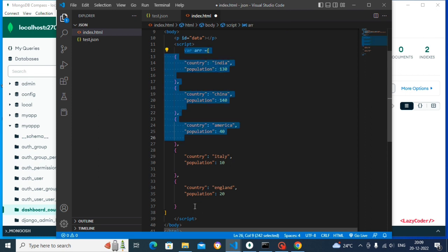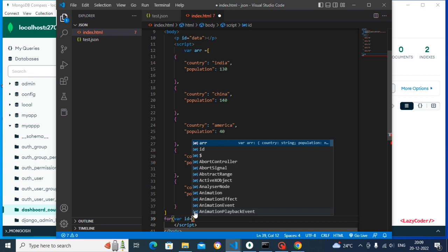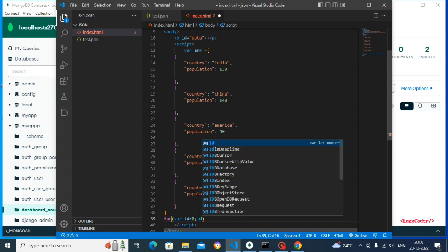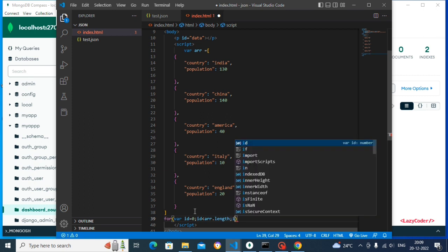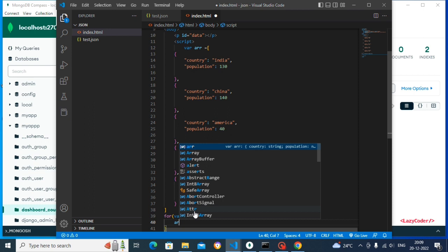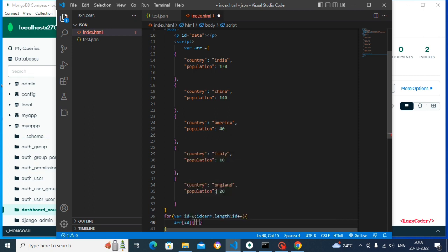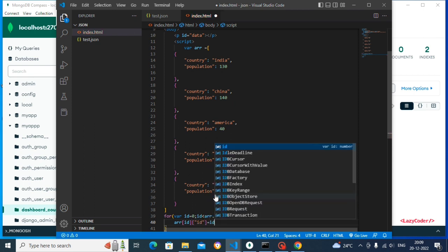How can we include an ID field in every object? For that we use a simple for loop: for id equals 0, id less than array dot length, id plus plus, arr[id].id equals id.